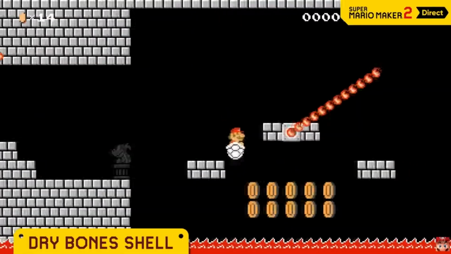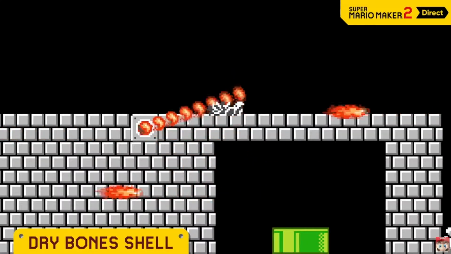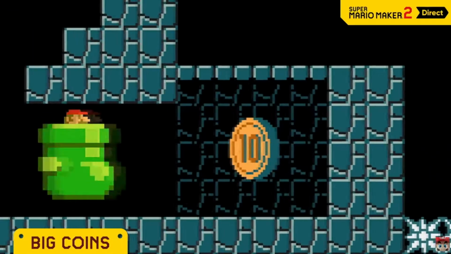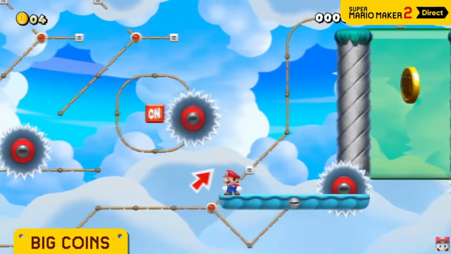Even lava doesn't faze the dry bone shell. Play dead for a sec, oh my, and you'll be temporarily invincible. That's cool. The 10 coin is worth, yep, 10 coins. Find hard-to-reach areas. Tempt players.